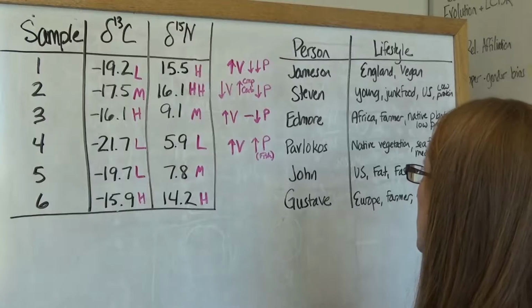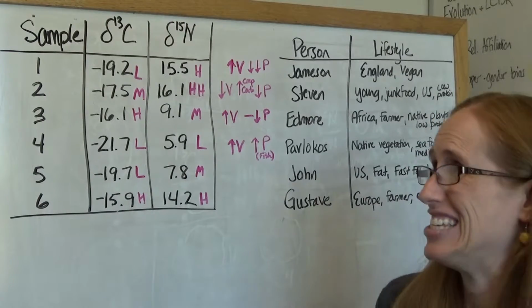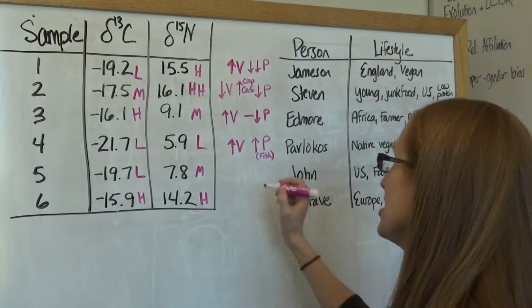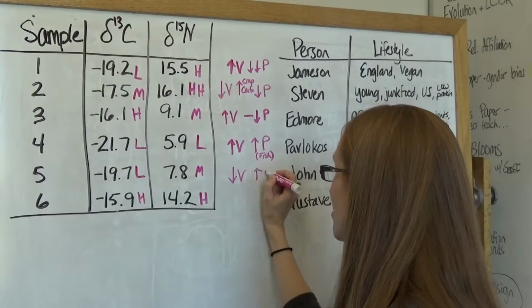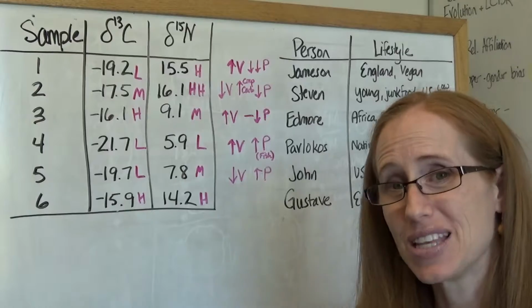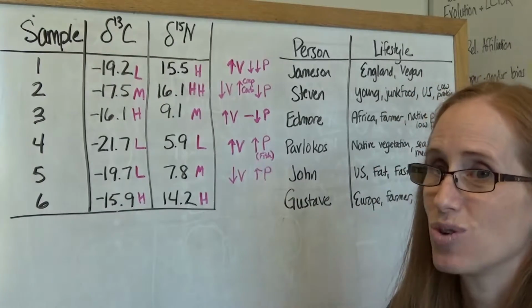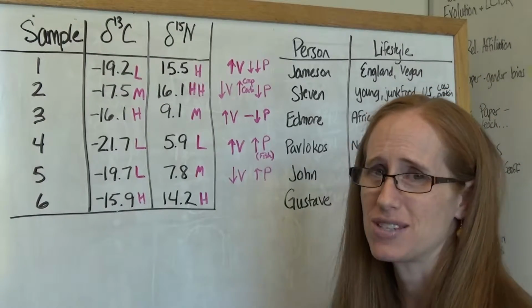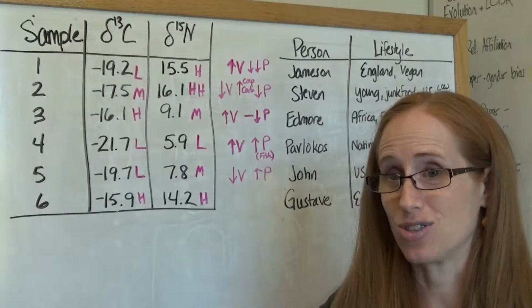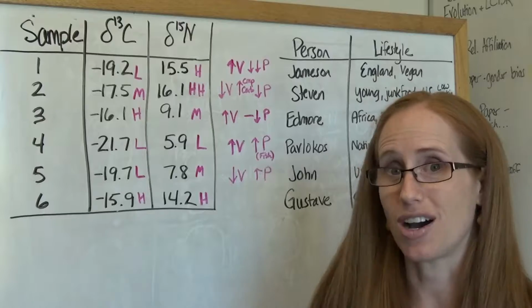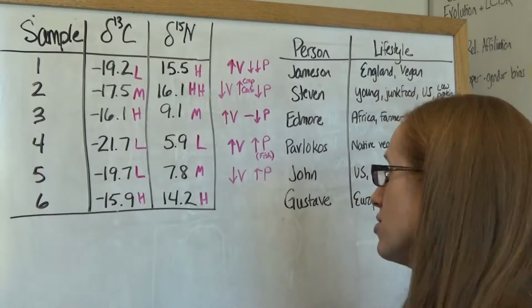We've got John, who's from the US, he's fat, he's eating a lot of fast food, so he's probably getting very low vegetables, and he's probably getting a lot of protein, mostly cow, right? He's getting a lot of beef. If you're eating fast food a lot, we actually eat way more meat when we eat fast food than you would think, because everything is hamburgers or chicken nuggets or chicken sandwiches or hamburger and a taco. Like, we get tons of meat when we eat fast food.